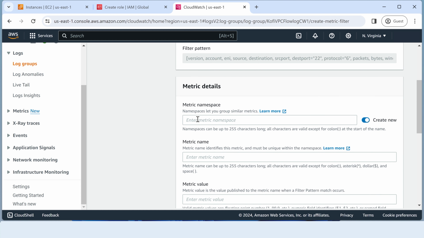And for the metric namespace, I'll also give it a name. This is about the VPCFlowLog, so I'll probably name it Coffee VPCFlowLogs.